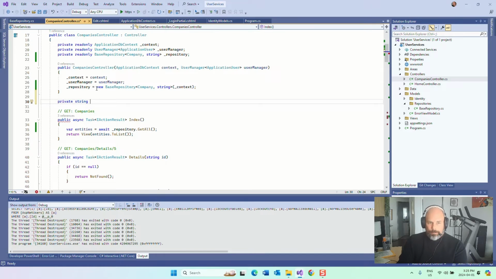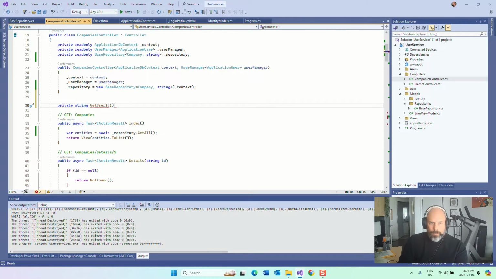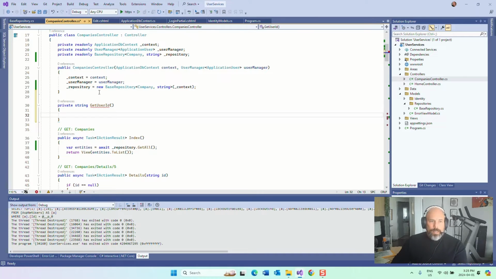So now from this, what I'm going to have here is a little private function, and it's going to be GetUserId. We're going to simply do that, just like this. So we have our user ID claim, and it looks like that.